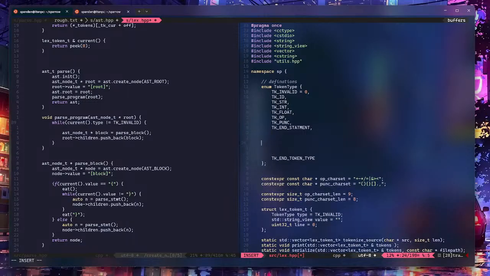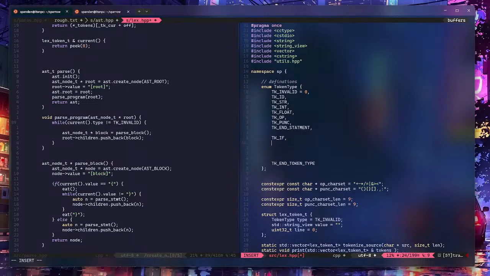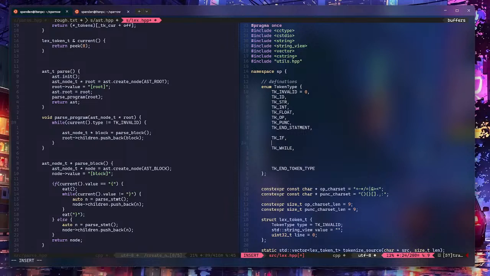So we can have those extra types right here because those are basically some special kind of tokens that we want to support. And also, I'd like to have this little guy right here because we had added that guy there. So are there nine symbols? One, two, three, four, five, six, seven, eight, nine. Yeah. This I think is nine. So yeah. First of all, we'll have TK_IF, that is our if statement, right? And then TK_WHILE, which is our while statement. Because for loop and those things we can have later. But if, else and while these tokens we need right now.